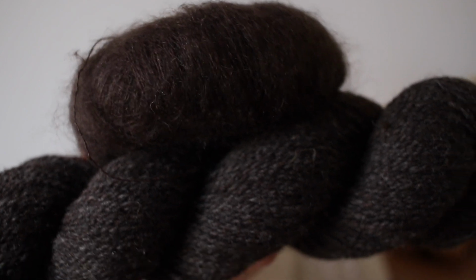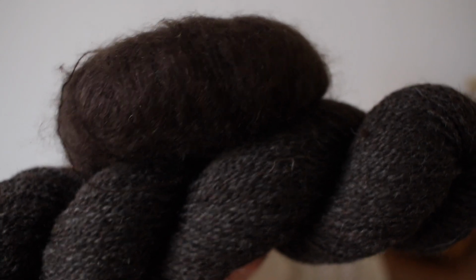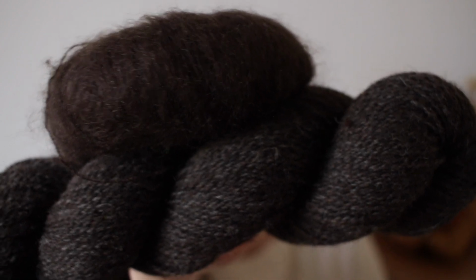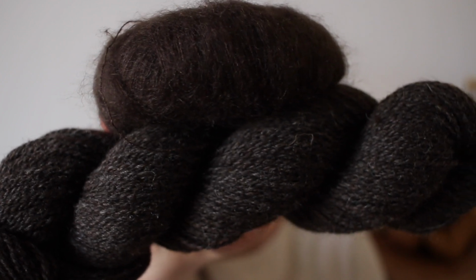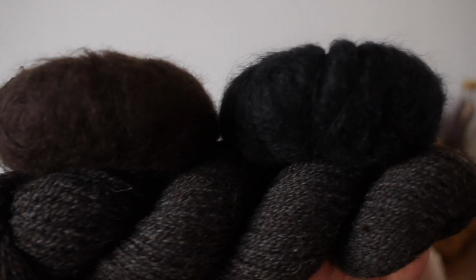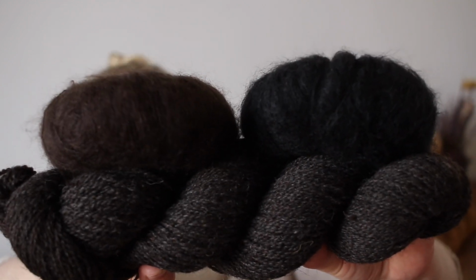Yes. This is the Brown Bear shade, and it's a very, very dark brown, and it brings out the warm undertone of this yarn so well. So let me show them side by side if I can somehow hold this up. But here you can see the difference. So this one is the Liquorice one, the proper black, and this one is the Brown Bear.